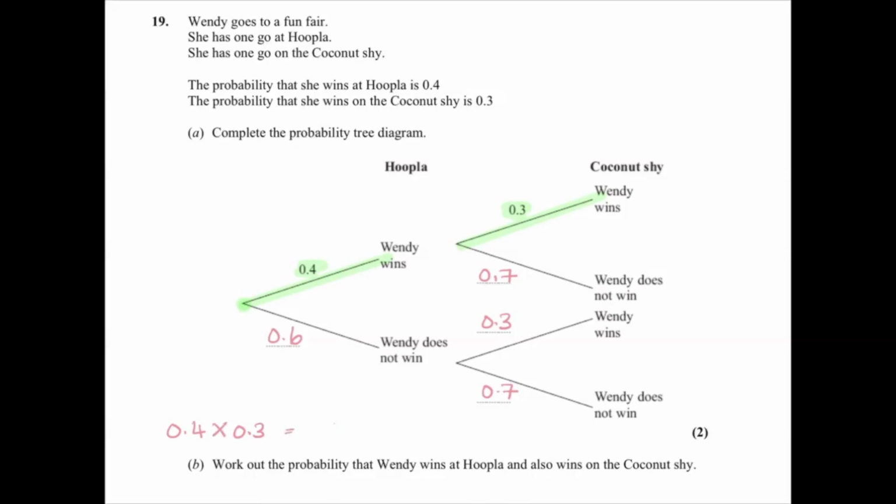4 3s are 12. And then we've got to consider where the decimal is going to go. It's going in one place for the 4 and in one place for the 3, so it's going to go in once, in twice. It's going to end up being here at 0.12. If you are tempted to do that, or if you did do that and you're checking your answer, this is an alarm bell straight away because it's over 1. Probability is always between 0 and 1. So that would make you stop and think, hang on a minute, that doesn't fit the rules of probability.